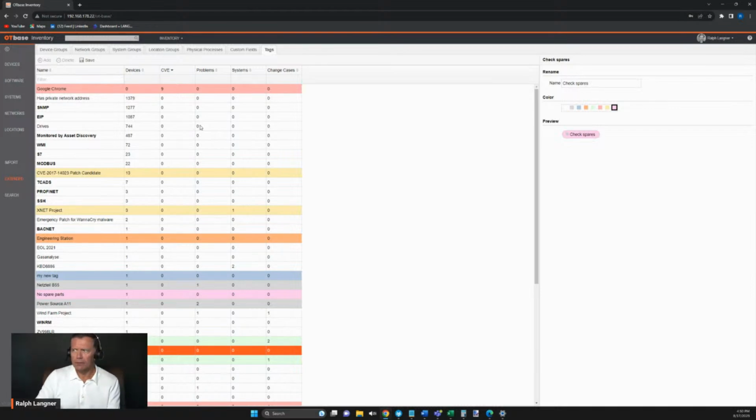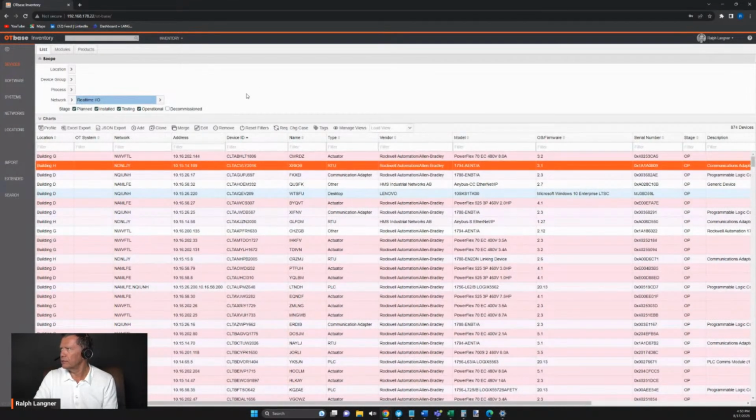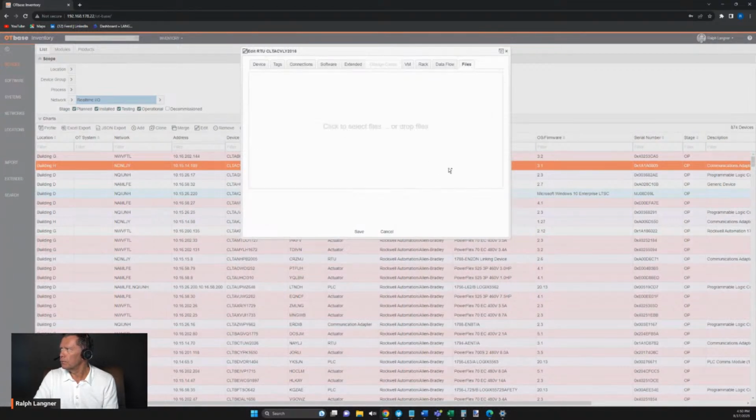Good. Next feature that we have introduced, you may have seen, I hope so, is file attachments. If you look at any device and open it in edit mode, you can attach files here, any number of files.